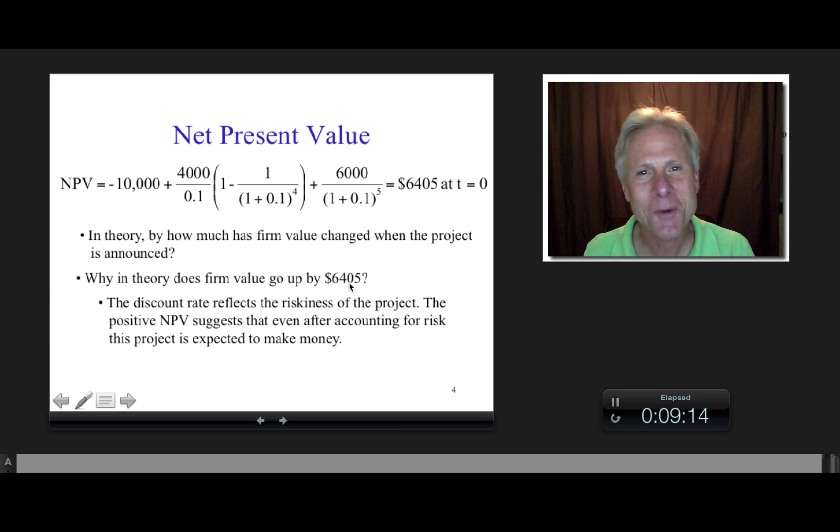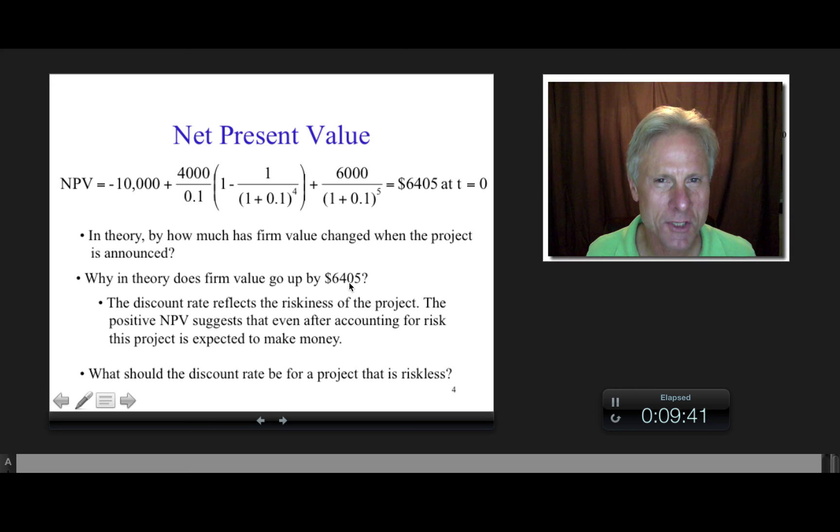It's kind of like that Vegas example. I'm going to lend you money and you're going to take it to Vegas and I'm going to charge you let's say 20% because that's just the fair rate given that risk. Well if I got back 25% instead of 20%, that additional 5% that'd be analogous to the NPV. You've gone above and beyond what is required for the level of risk. And so the discount rate reflects the riskiness of the project and it's positive NPV and that therefore suggests that value has been created or destroyed for the firm. Value has been created. By the way, just to give you one more sense for this discount rate, imagine, and there's really no such project that exists as far as I know, but imagine a project is riskless. Well what would be the discount rate? Would it be zero? It wouldn't, right?